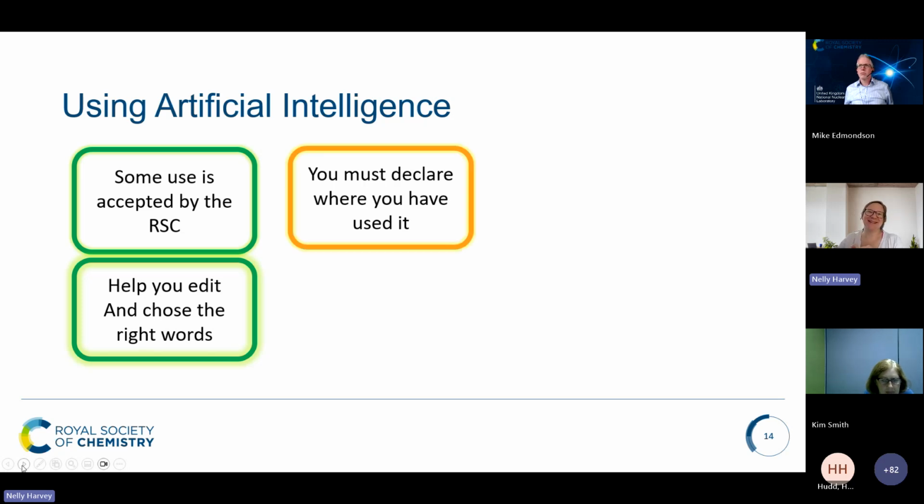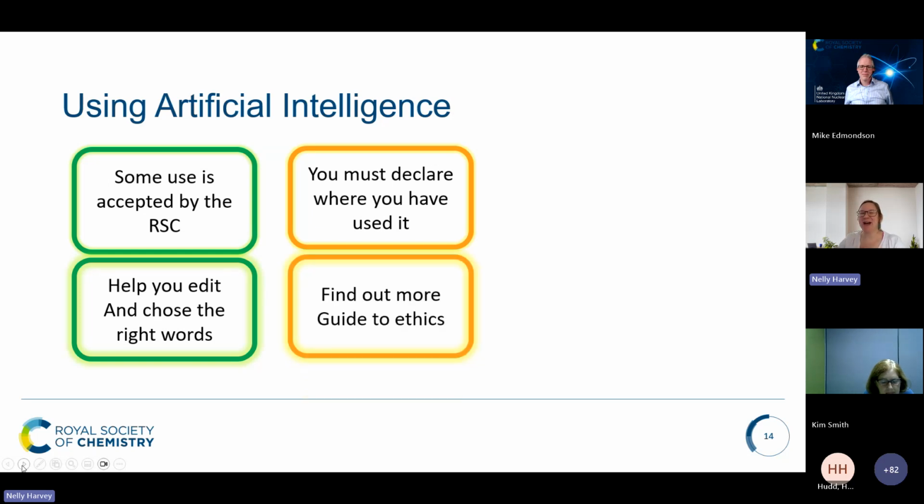However, as Mike hinted at, use with caution, proceed with care. We do have our guide to ethics, which I've linked to in the digital delegate bag, in the column about information for CChem. So you can have a read of that. It's also on our website under the member regulations area. And we have a code of conduct as well. So both of those things do reference use of AI, and that should be your first port of call. If you do find yourself using it, make sure you're using it in the right way.